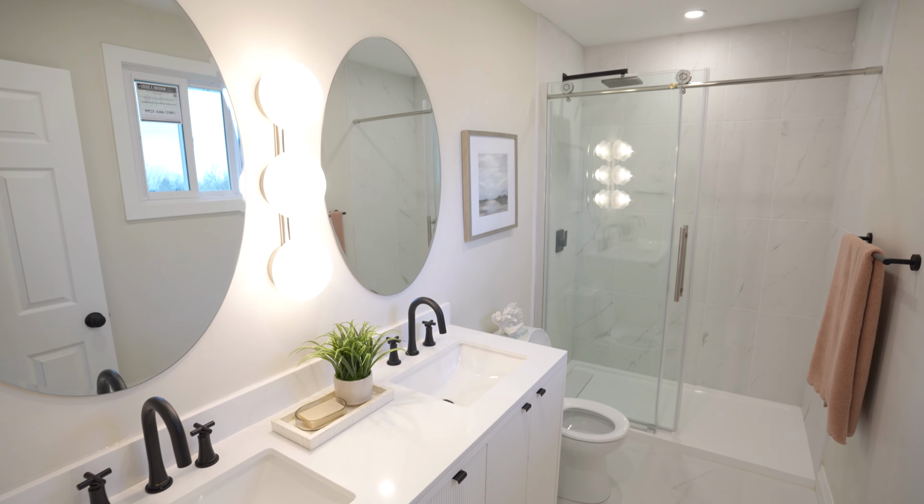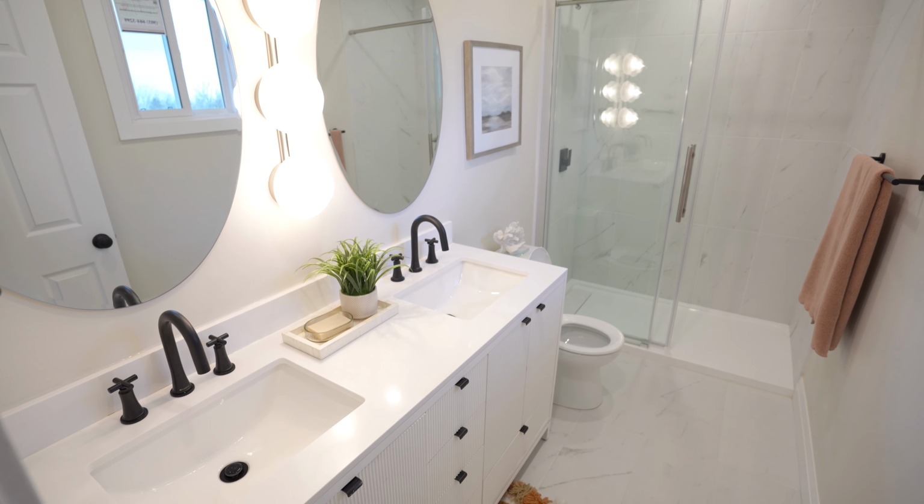All right, welcome to the upstairs. Let's take you into the master bedroom. So this room we definitely wanted to highlight as a huge focal point. It's where people come to relax, take care of themselves. You know, a big walk-in closet there for all your shopping needs, and a beautiful master bathroom here so that you have your dual sinks, your walk-in shower, and the shower faucet as well. Really nice to make sure that people get the opportunity to come in here and feel like it's their space. It's big enough that it doesn't feel like they're just squeezing in here.